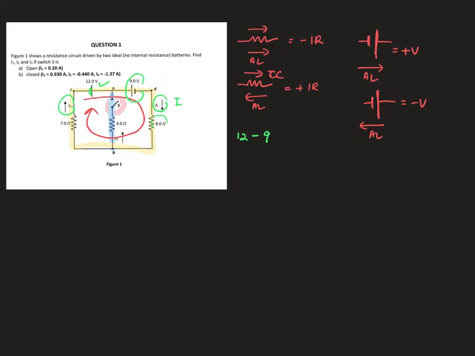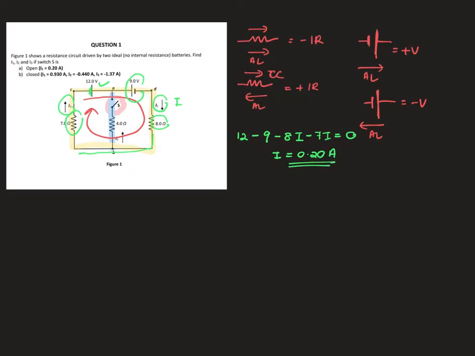At the resistor, my assumption loop is in the same direction as my current inside the circuit, therefore I'm going to get negative 8I. There's one here too, in the same direction as the assumption loop and the current, therefore I'm also going to get negative 7I. I didn't put I1 or I2 because, like I mentioned before, the current is going to be the same value. Equals 0. So you get your value of I, which is 0.20 ampere. As simple as that.